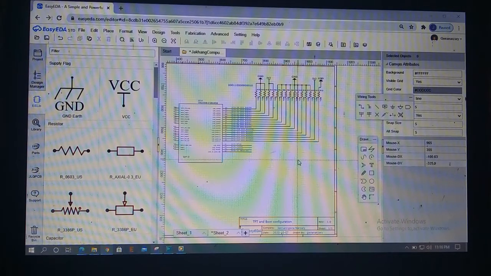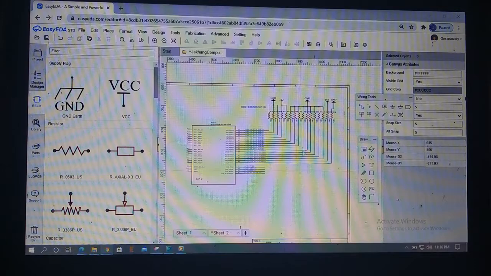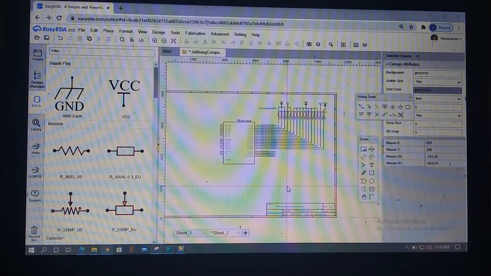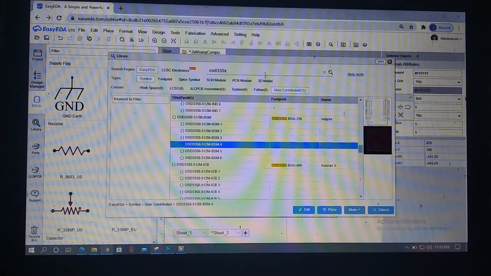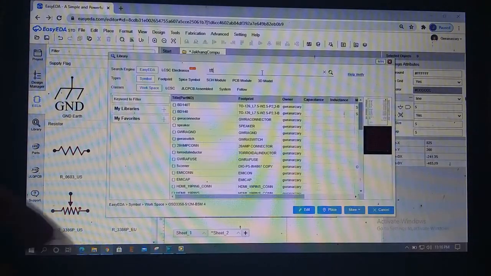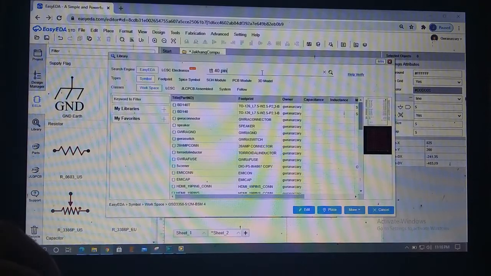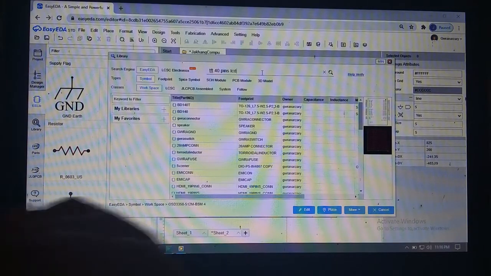So now it's time to put in the LCD interface. So let's go ahead and hold Shift and then F. Okay, TFT 40 pins LCD.